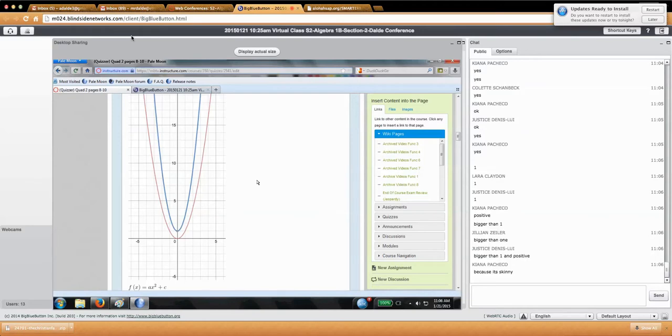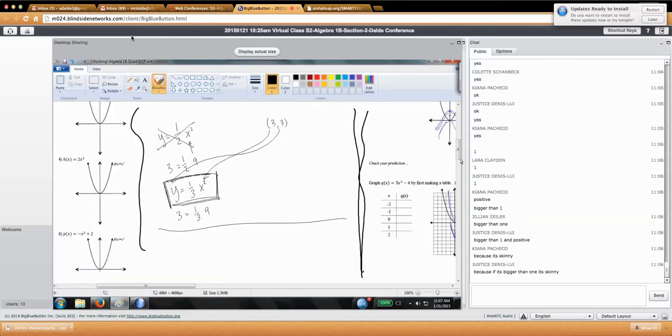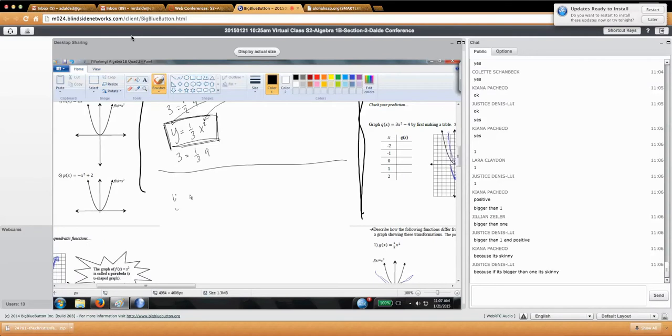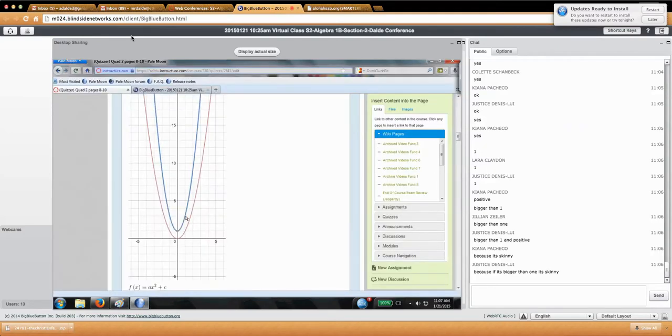Now, I would choose a point where this graph lands nicely. The blue graph, that is. And I would say that maybe at x equals 1, y equals 3 might be a good point. So I would guess as to what my graph might look like. Why don't we just try y equals x squared plus 1. Oh, I'm sorry, 2x squared plus 1, because I'm thinking that it's going to be skinnier, right? So that's why the 2 is out there, and the plus 1. I know that the plus 1 is correct. What I'm wondering is, is the 2 correct? I can read a good point off my graph as x equals 1, y equals 3.